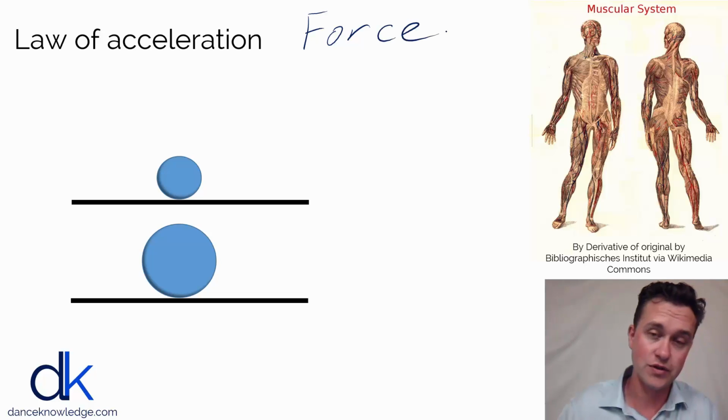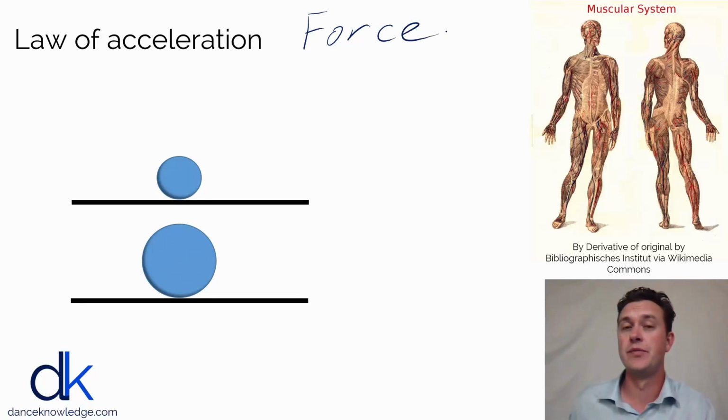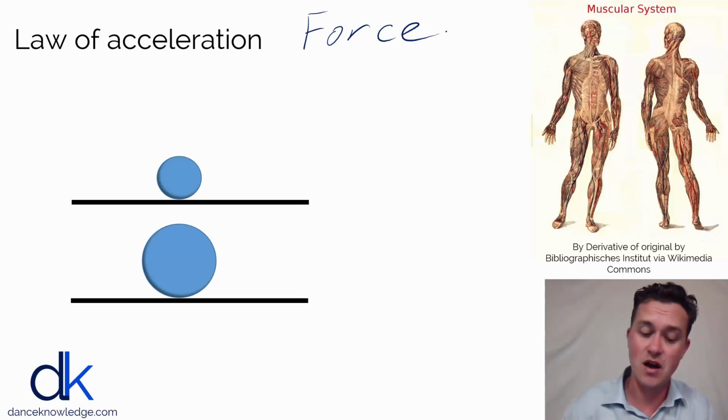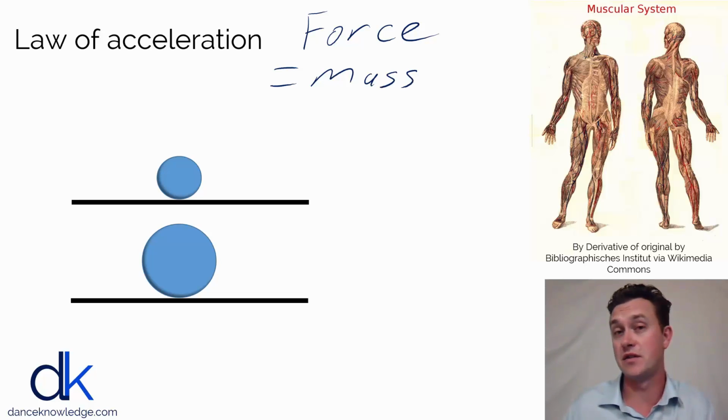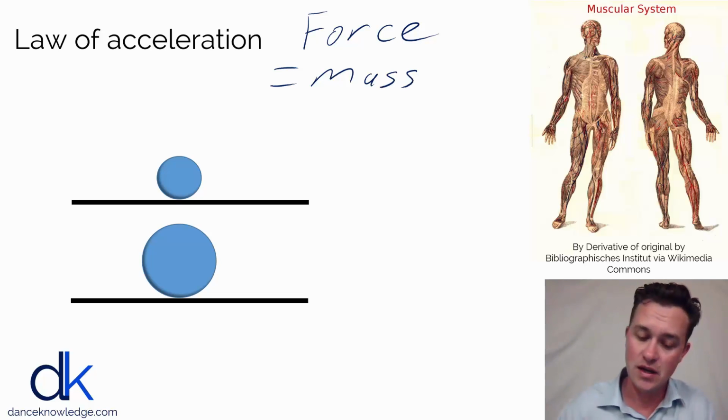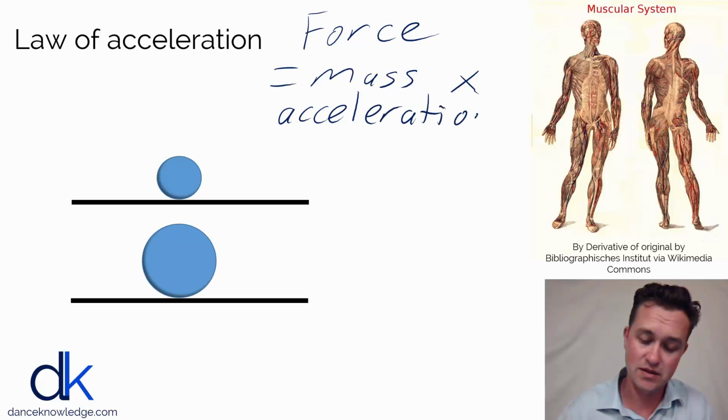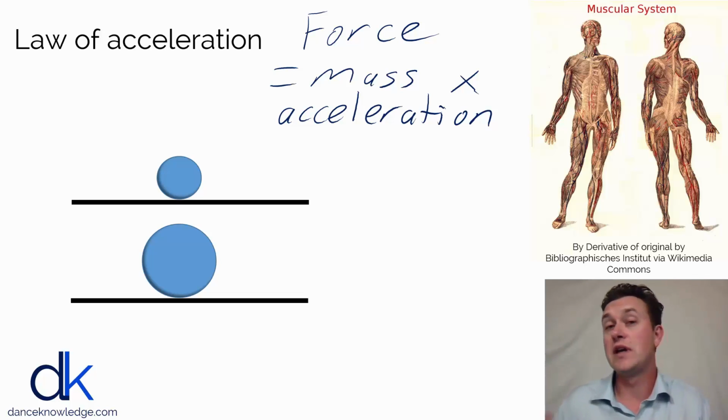We start off with a force. Now the force equals, which means we can calculate or estimate the size of that force. So the force equals the size of the mass that the force is being applied to. And if we multiply the size of that mass by the acceleration that the mass demonstrates, the mass times acceleration, then we can estimate how big the force was.